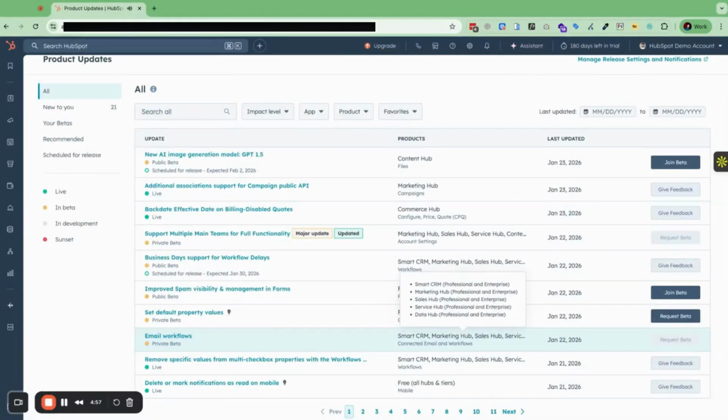One quick tip here: if you are an admin, don't explore betas alone. Make it a habit to discuss these features with your team, test them properly, train users, and collect feedback. HubSpot actually encourages this, and if something works well or doesn't, you can always share that feedback directly with HubSpot. That's honestly the best way to stay ahead and get the most value out of the platform. And that's all there is to joining beta features in HubSpot.